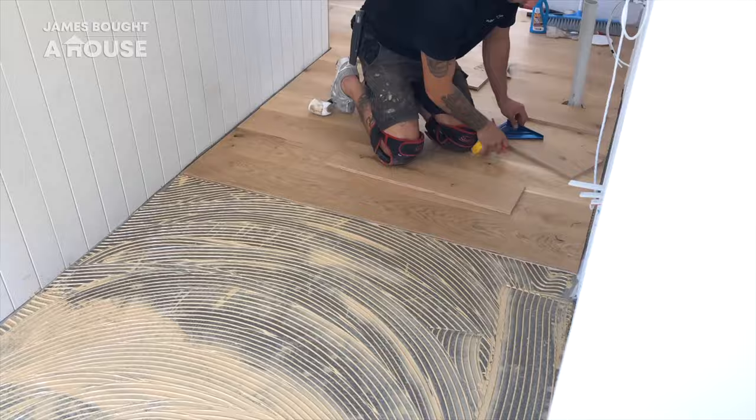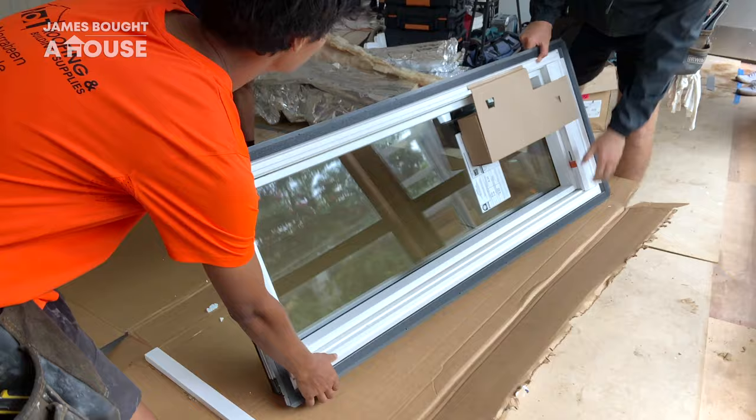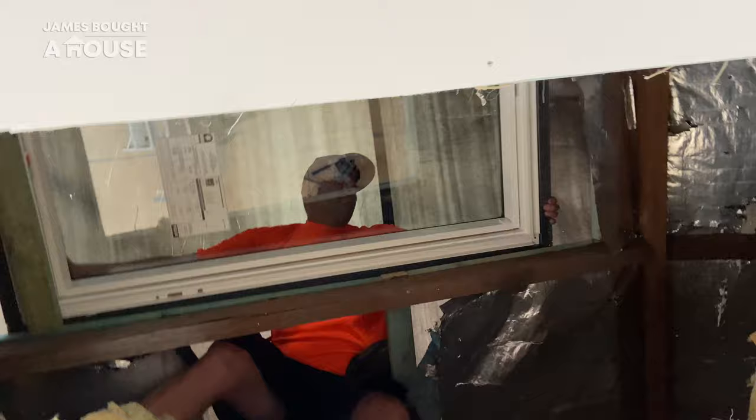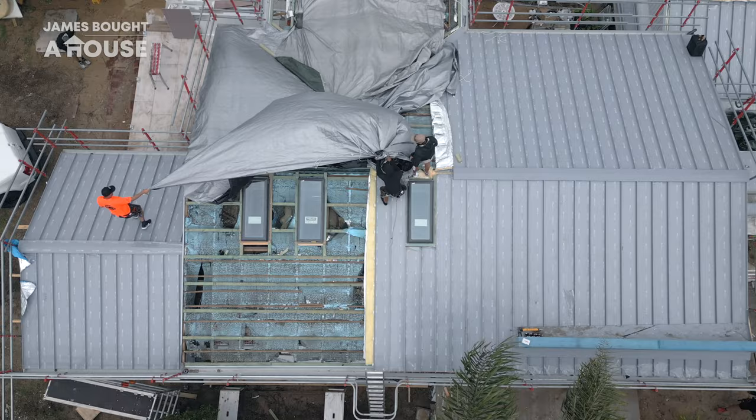As part of the new roof installation, it's also time to install our brand new V-Lux skylights, and this is super exciting. Paul and Mark have already been hard at work — they've actually installed the internal frames based on the positions of the ceiling and roof rafters, lined up and ready for the new installation of the skylights above. Once again we get to see the quality of our roof installers as they create that watertight fitting around the skylights. It's the first time the roofing and tarps have been removed, and natural light is flooding through — we're starting to get an idea of just how effective they're going to be.